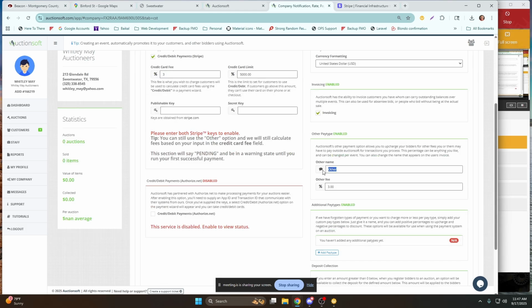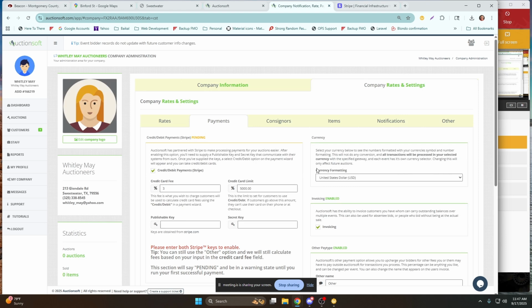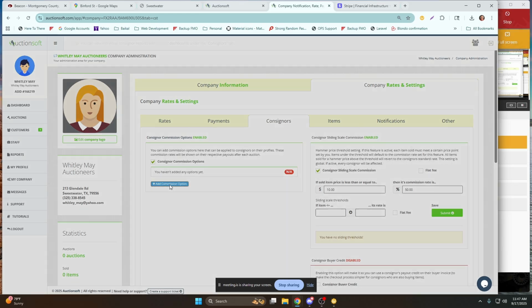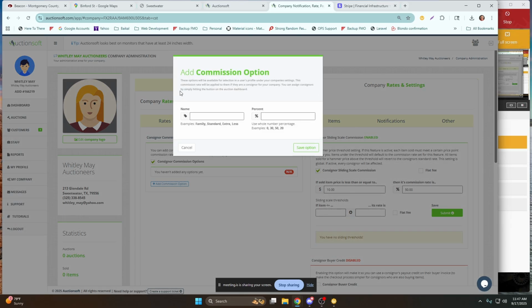If you wanted to use another, because I have some auctioneers that want to charge credit cards but don't want to use Stripe for some reason, maybe they were already set up with Square or their bank, we have a way of taking others as well. Again, we just put in the code for that. Okay. All right, we're using U.S. currency, so no problem there. Consigners. When you're ready to create consignor rates, you go into consigners, and let's add a commission rate. If someone's going to bring you regular miscellaneous stuff that you're going to sell, what's your standard rate?